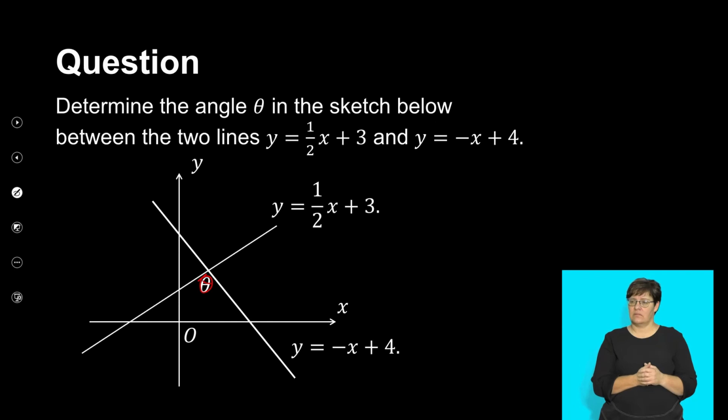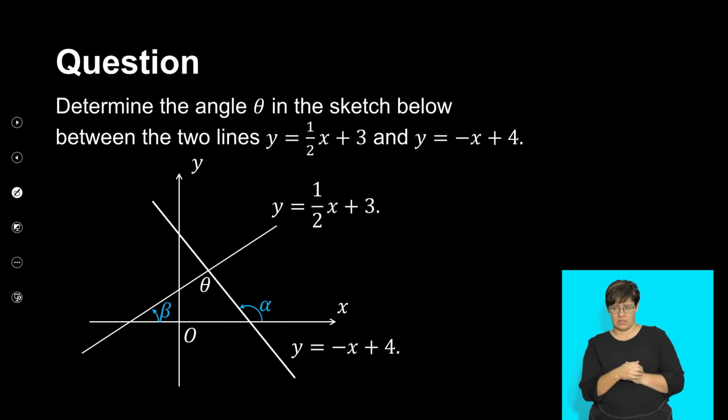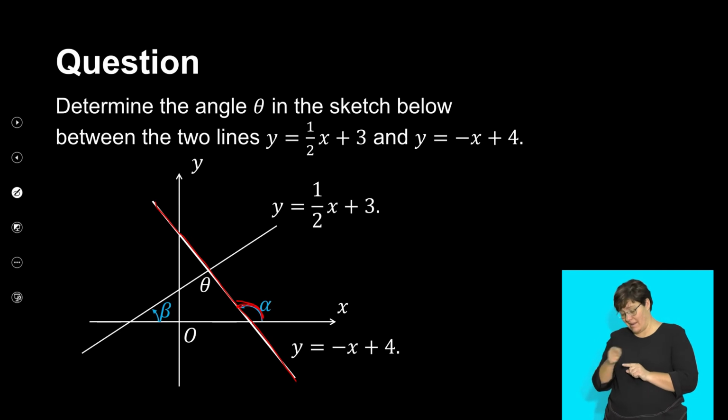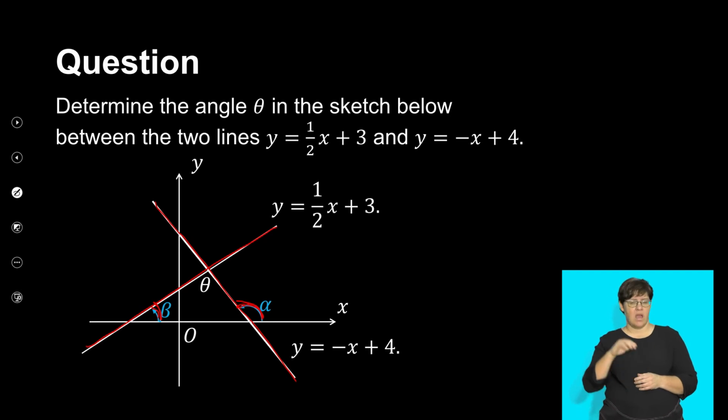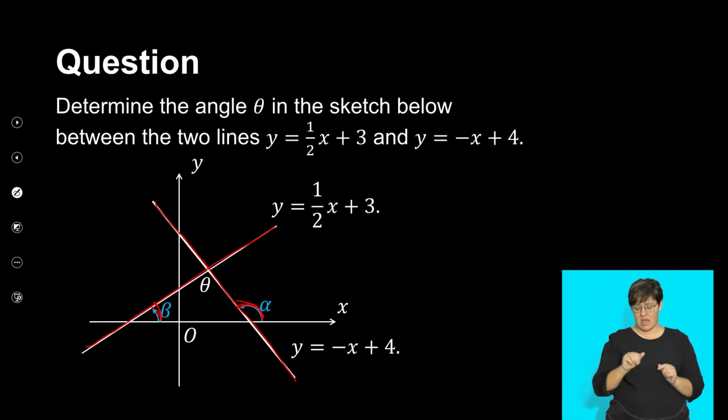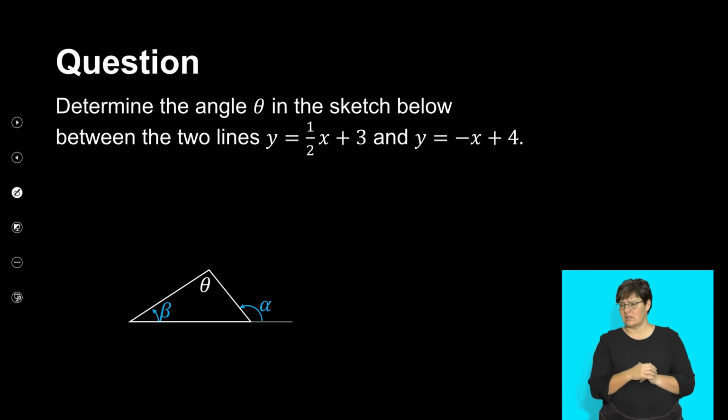Well, what if I did this? What if I calculated the angle of inclination of the line going down? This line going down, I calculated that angle there, because I can do that. And I work out the angle of the inclination of the line going up, right? I can do that. We've discussed that. We know how to do that now. If I have the angle alpha and beta, the two angles of inclination, what am I left with? Have I not got that? Can't I solve for this sketch geometrically?